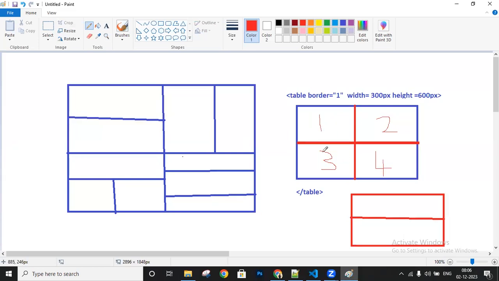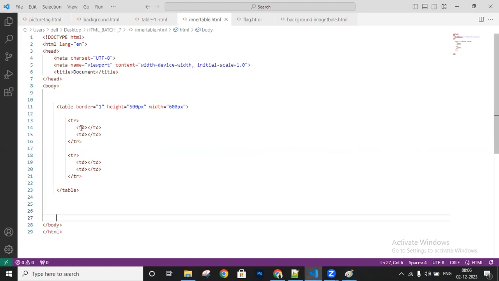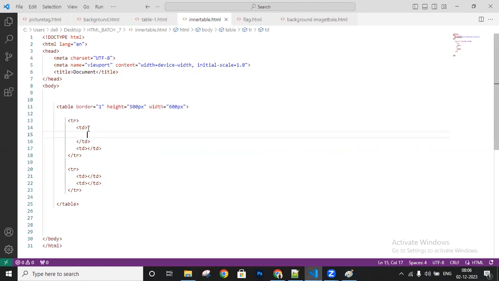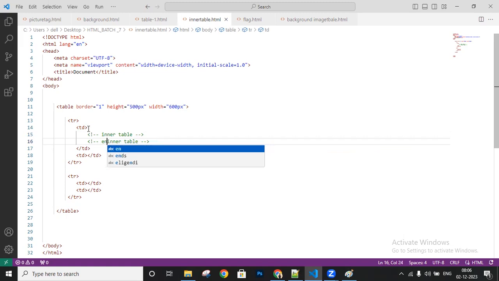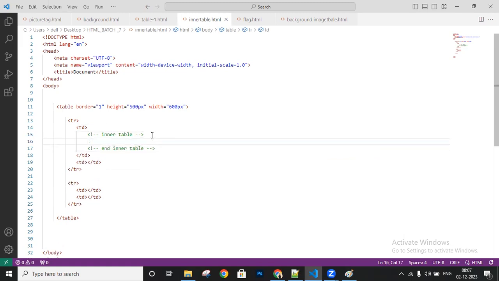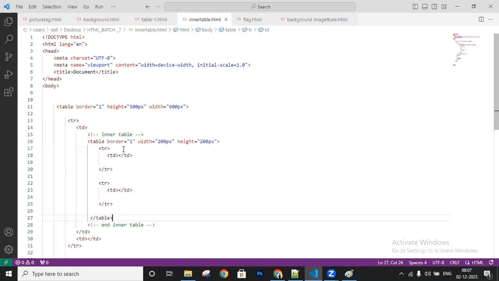In the first TD, so here we'll place this inner table. It is very easy, but when doing it, you won't get the output. See, this is an inner table. I'll cut this and paste it here.